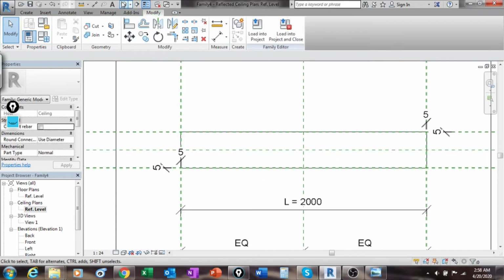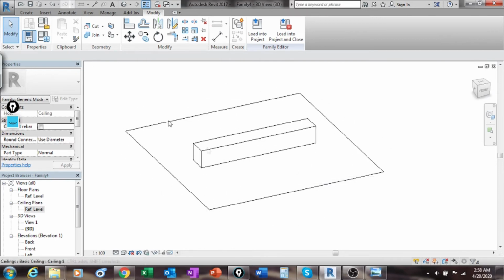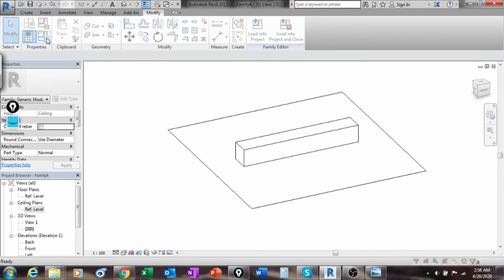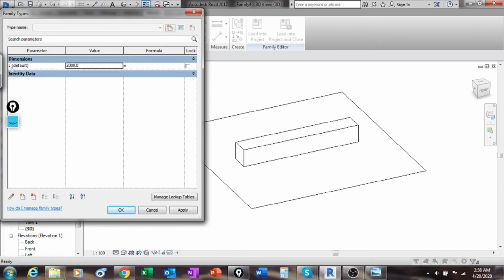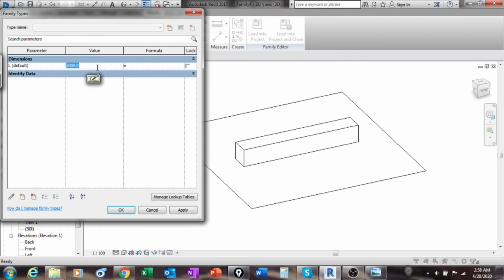Okay, so let's test it. Let's see if it works. Okay, that's a very important thing to do here. Make sure this is correct. It's built correctly. So we have a length parameter, the one we create. Let's change it to 1000. Let's see my geometry goes to 1000. Yeah, it does go to 1000, and also it is center, right? Keep it center. So we are fine so far.